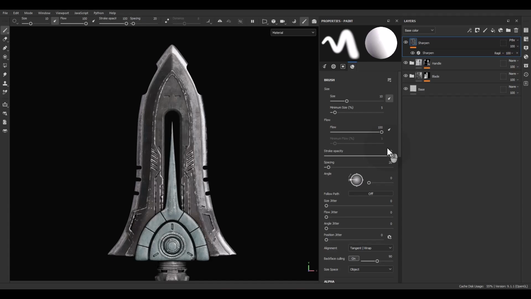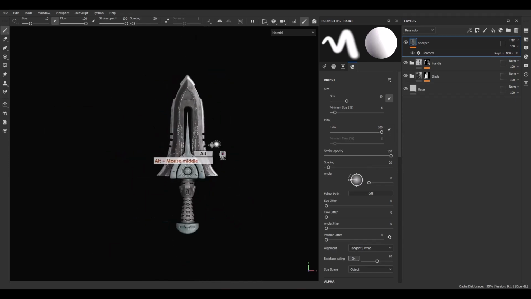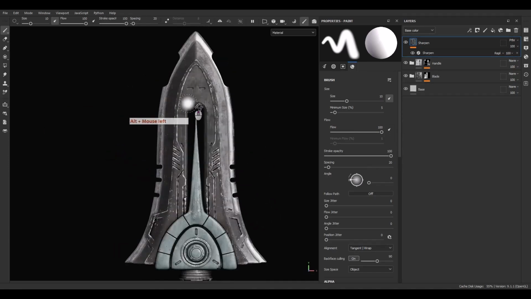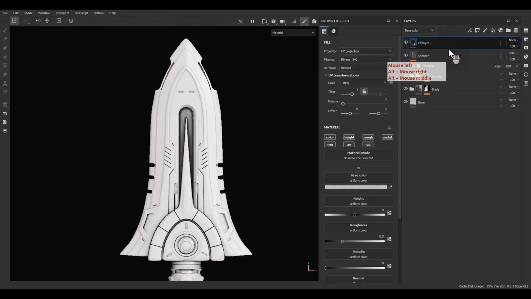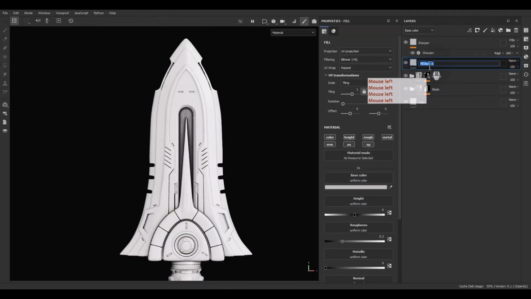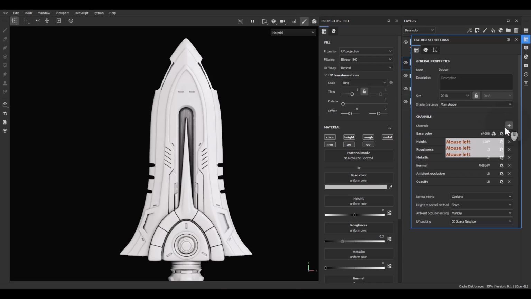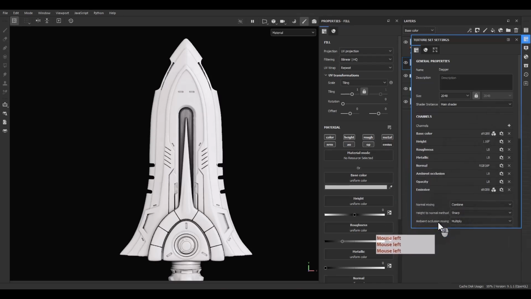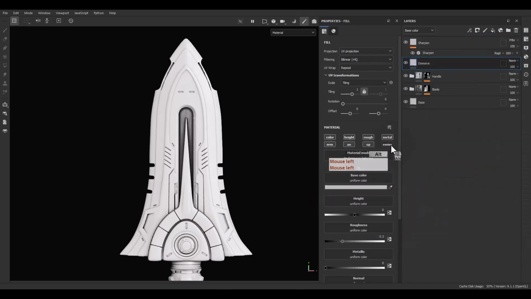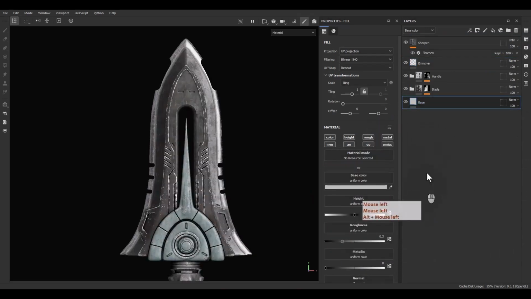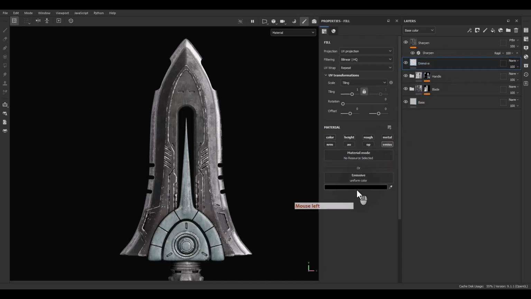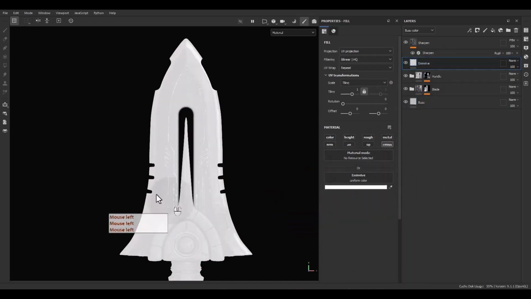Okay, for finishing our process on the material, we need some decals and emissive on the surface and the material. So let's add the emissive for the first layer. Okay, I'm going to rename it to emissive, but we don't have channels on the emissive. I don't know why, because we added that in the beginning of the process. Okay, it's not a big problem.